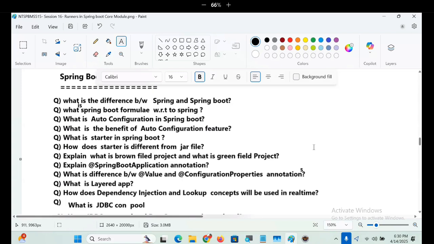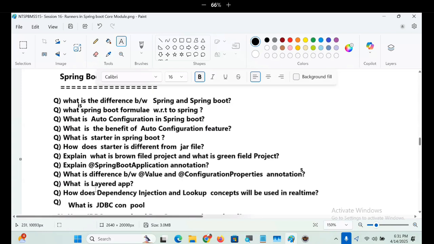Bulk injection. @Value is for simple values injection. Right, guys? Okay. What is the difference between @Value and @ConfigurationProperties? One is for simple single value injection. One is for bulk injection.